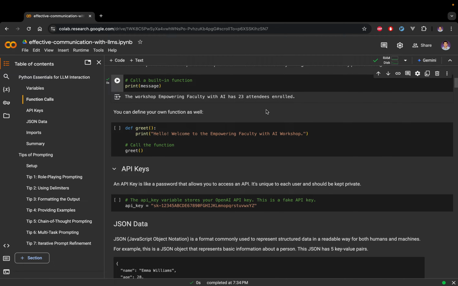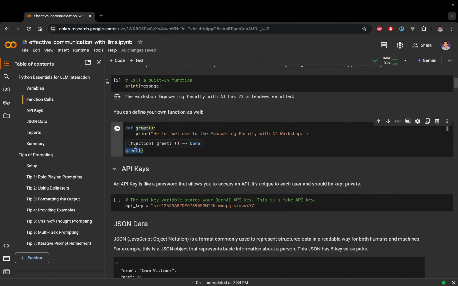You can also define your own function using this syntax. def, space, function name, this can be anything. In this case, this function is not taking any input variable. This is called a function body. This statement will be executed when the greet function gets called. So here is the syntax of calling this function.